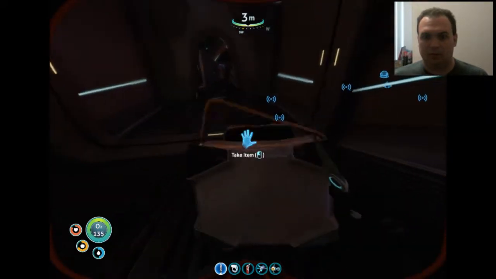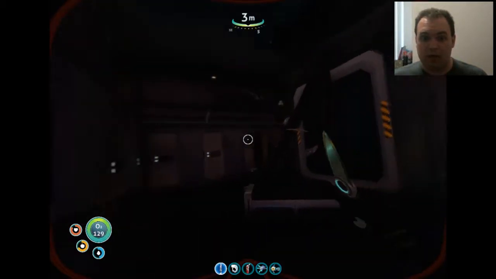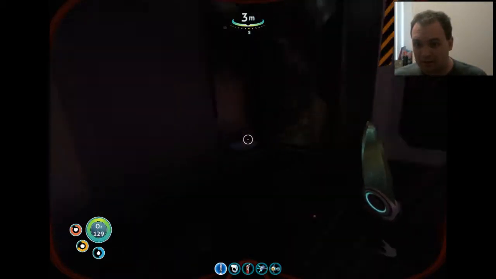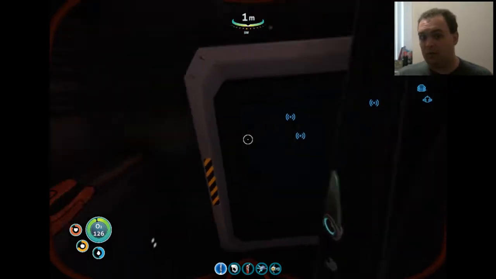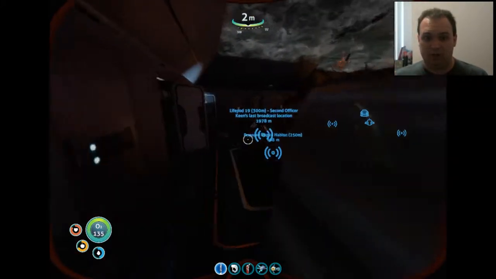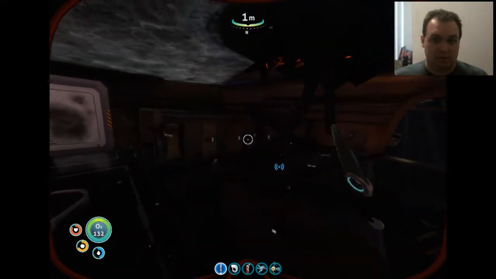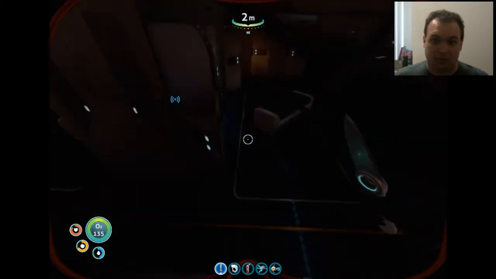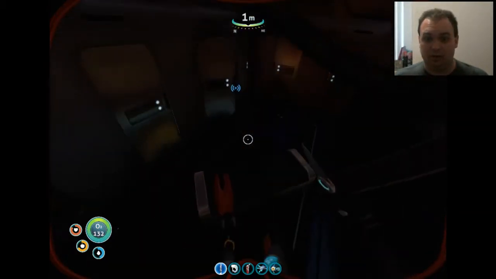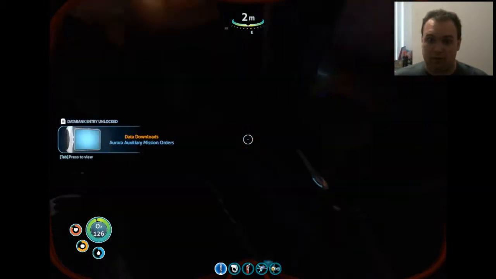Now, what am I looking for down here? Oh, this is where I gotta go. This is the right way, guys. Granted, there are other ways I want to go, because there's just so much here at the Aurora. And I'm hoping that by coming here with only the very essentials, I'll have enough inventory space to get all that's in the Aurora.